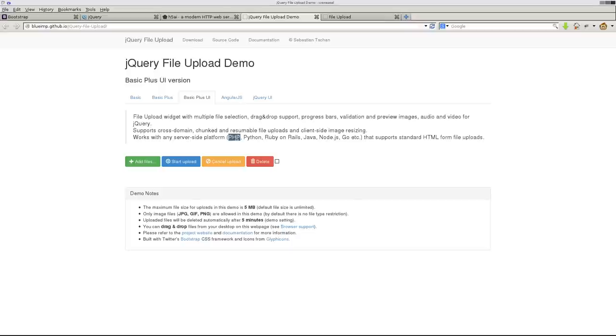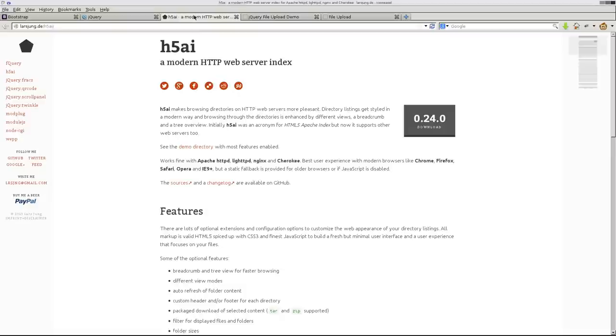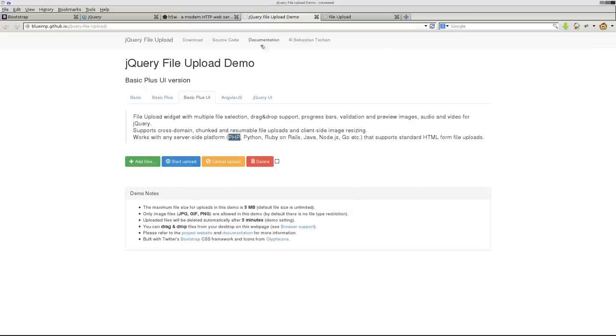PHP is the default, which is great because that's what I like to use. So basically, I got that. And then once the files are uploaded, I wanted to make it look nice and be able to search through the files. So if you watched my video from a few tutorials back, a week or so ago, I did a video on h5ai, which gives you a nice little file browser for your server in your web browser. So obviously, if I just wanted to write a basic bash script, I could have done it in a couple of lines. I wanted to make it a nice interface, easy to use on both desktops and mobile devices.